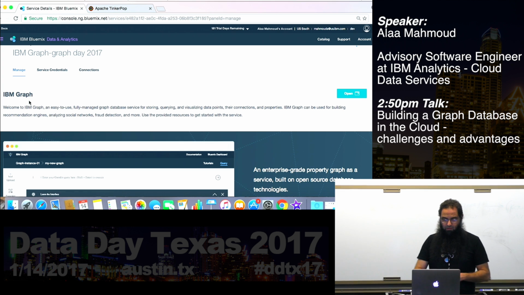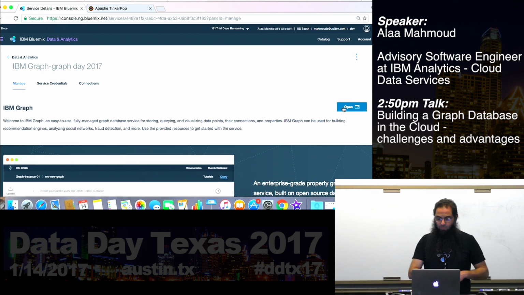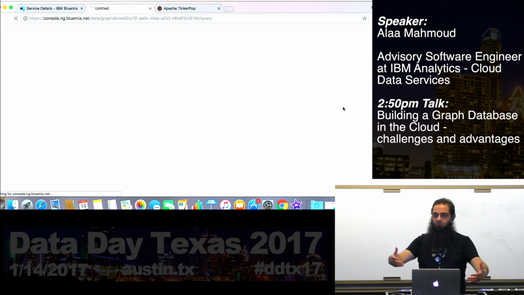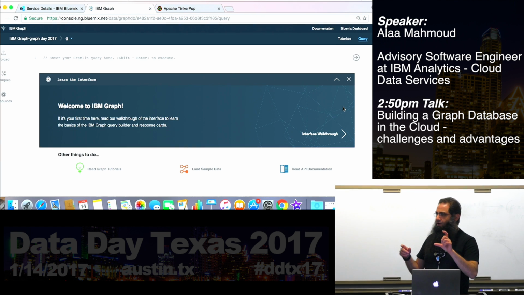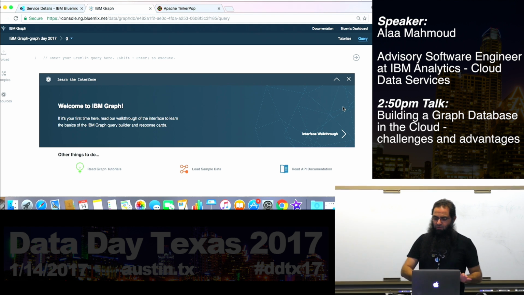If I go back to the management part and click open, we've created this UI, kind of your starting portal, where you can start working with the service. And it's really cool even for people who are new to Graph. So even if you're not really interested in IBM Graph as a service, you can go there to learn about Graph.